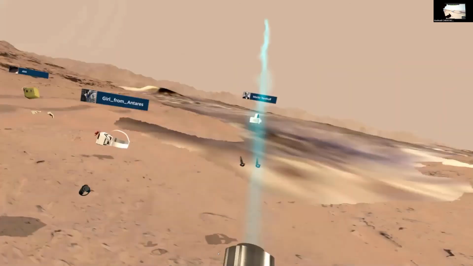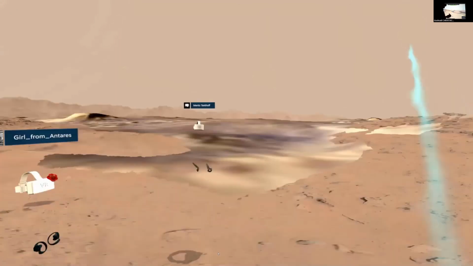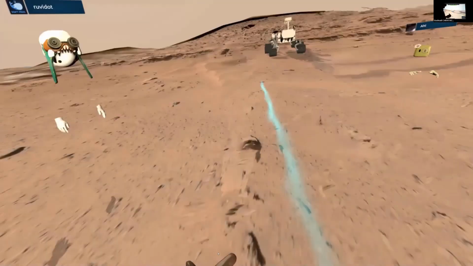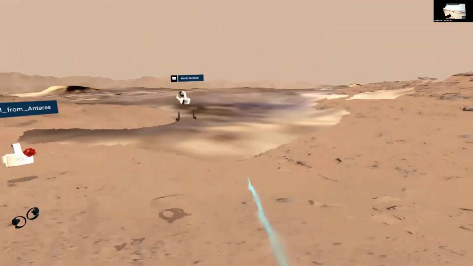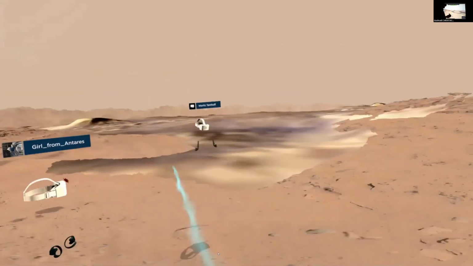So why is it so important to understand if it was before, at the same time, or after? Simply because, as you can see with the dust, the regolith, it is very difficult to see the contact between the formations.